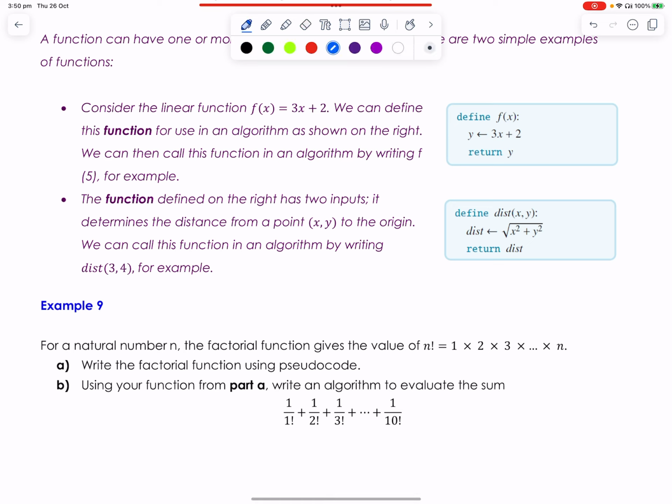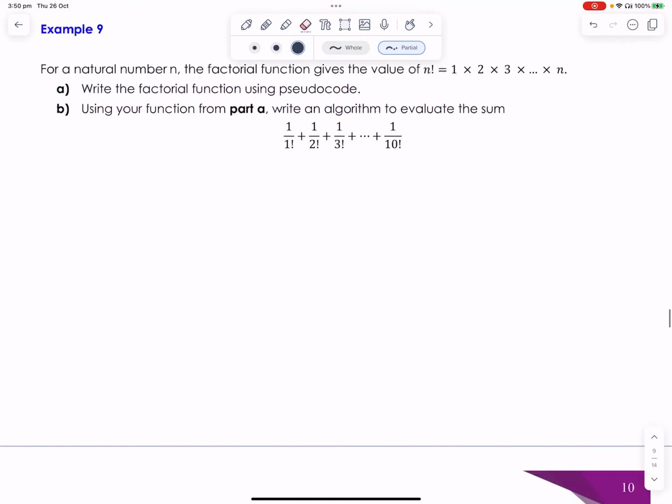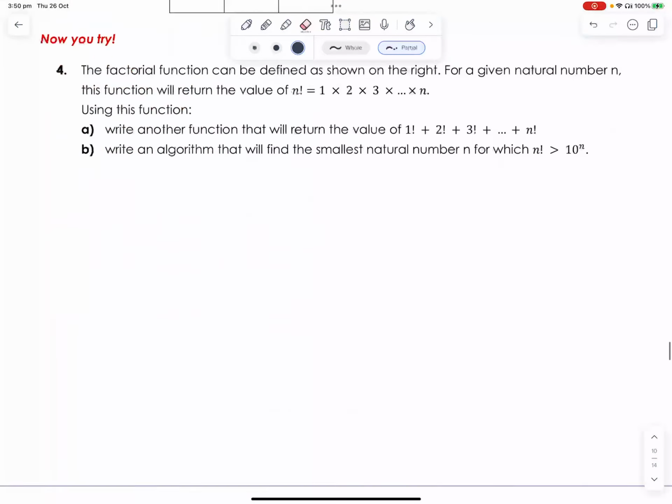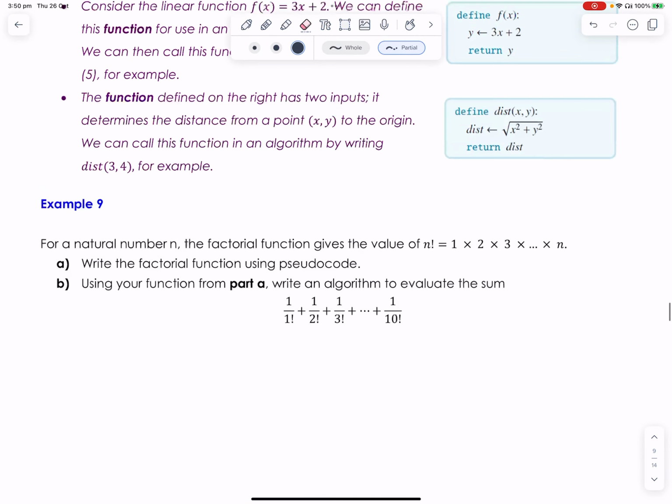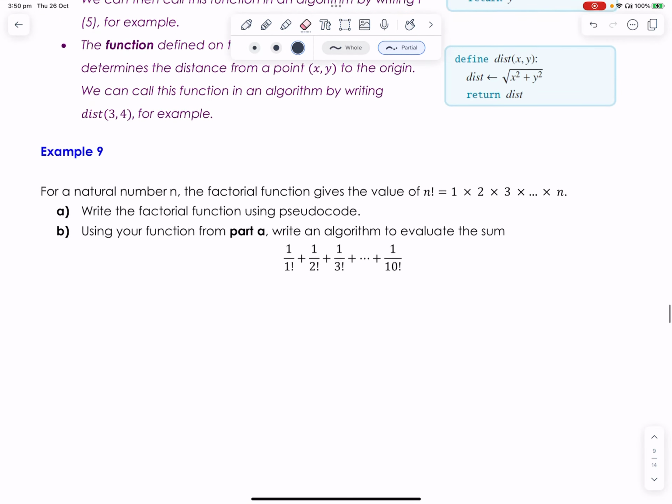So this function will return root 20. Functions themselves are super duper useful when you want to reuse code over and over again, like if you had to keep calculating distances or x-intercepts or something.